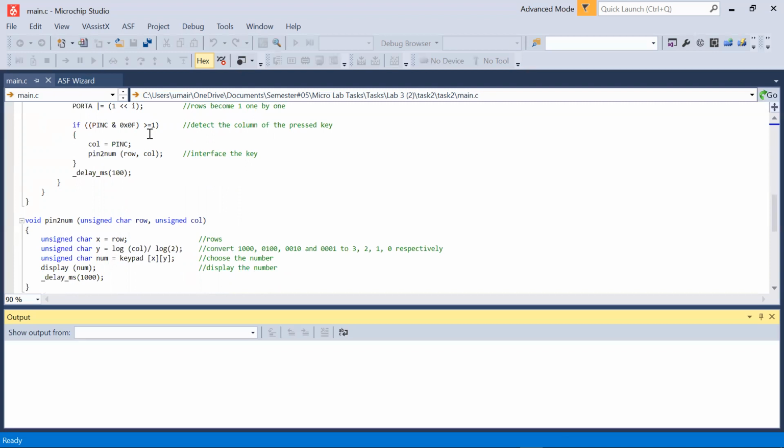The column of that row becomes one. So here it detects the column of the pressed key, and then we use the delay function.